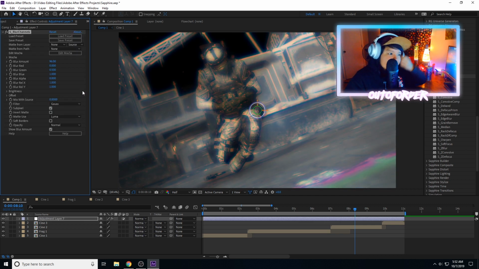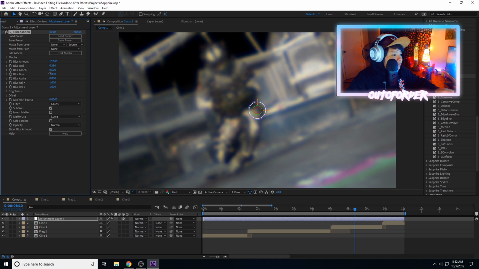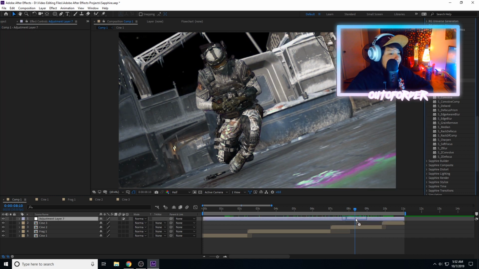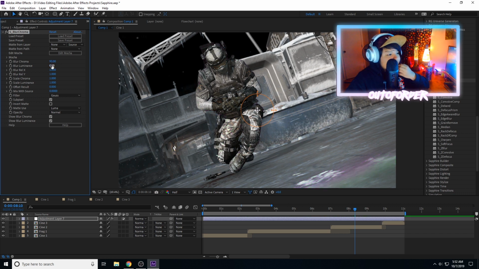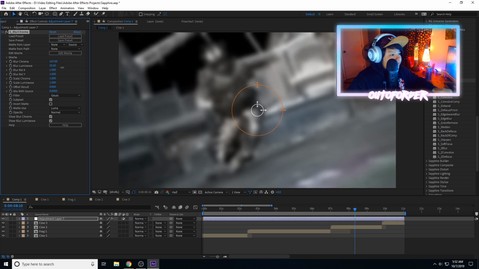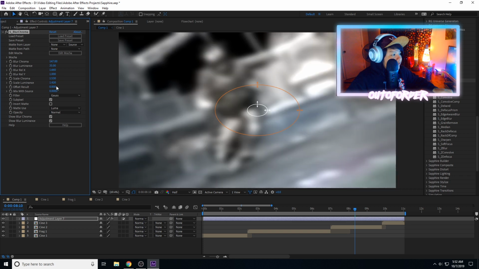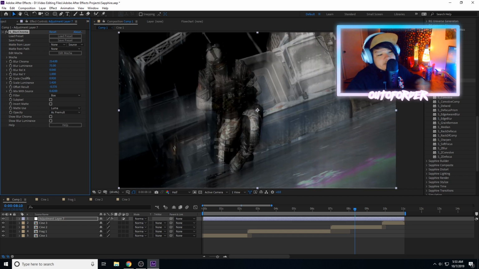S blur channels is basically a blur effect, but with some chroma and RGB on it, which looks pretty sick. Yeah, you can use this for so many cool things. Next is S blur chroma. This is basically exactly what the name suggests, just blur but with chroma, so we can mess around with normal blur settings.